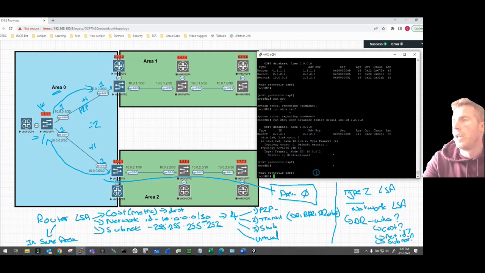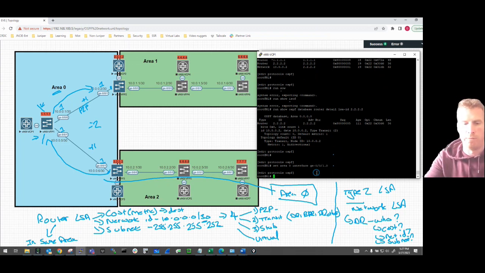So if I now do set area 0 interface, and we'll commit that.